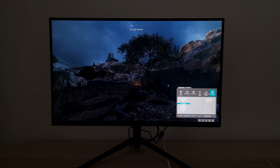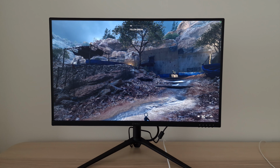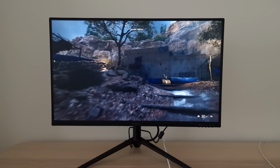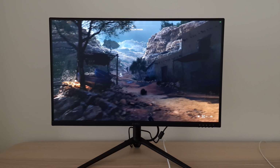I do cover it a bit more in the written review if you're interested, but it also locks off adaptive sync, so you can't use VRR at the same time. That's the only restriction I noticed. It didn't seem to lock anything else off. You could use HDR at the same time as well. You just can't use VRR. So for most people, they are going to want to use VRR, variable refresh rate, adaptive sync on this monitor. So stick to the overclocking off. And as I said, negligible difference between that and 165.